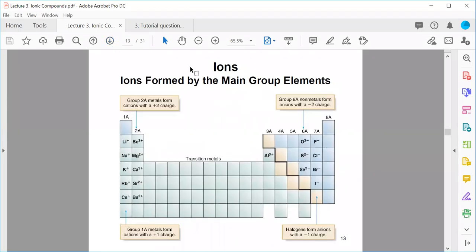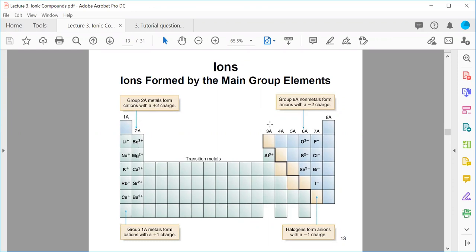All right, so they're good to keep in mind, and here is an excellent summary of everything that we've just discussed. We're just looking at some of the main group elements. We can see here group 1A. Group 1A metals tend to form cations with a +1 charge. Good to see that many students in the last tutorial, all those that I've marked so far, remember that hydrogen is not considered to be a metal. It's the exception to this rule. All right, group 2A. Group 2A metals form cations with a 2+ charge, as you can see here.